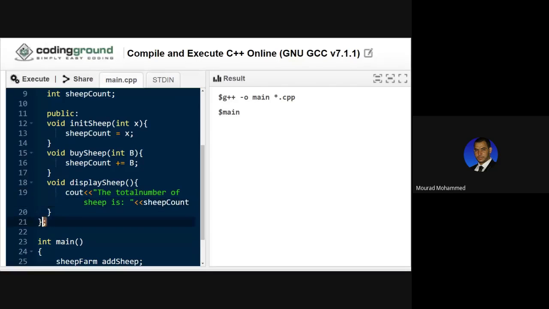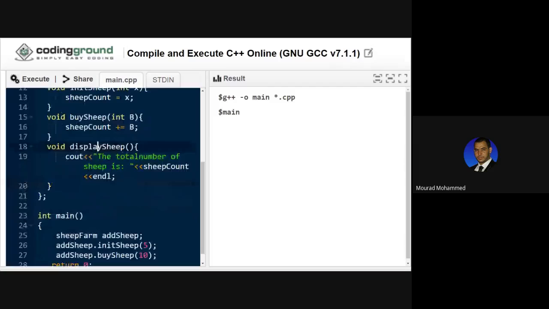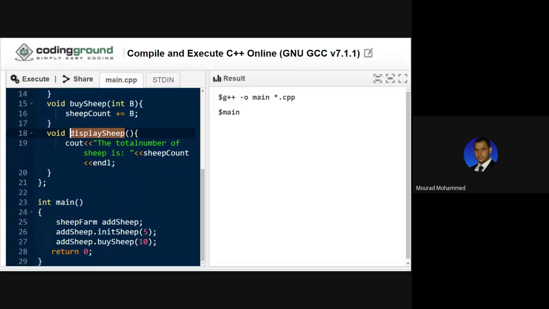Why? Because we are inside the class. Don't forget that. Semicolon. Let's test now. Still no output. Why? Because we have to call this one. So here, add sheep, paste, semicolon, execute.